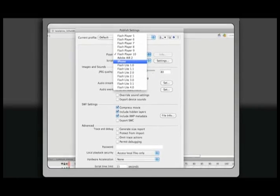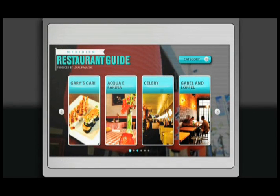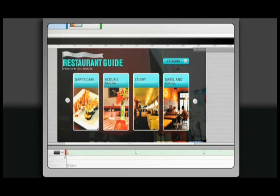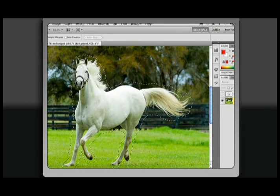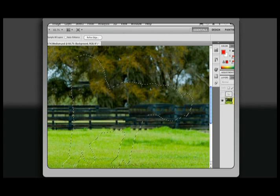We're excited about many things, including the Flash platform, specifically with the design and animation part of things. Actually being able to publish native iPhone applications using the Packager for iPhone and Flash CS5 is a game changer. If you've got a studio art background and you're comfortable with Illustrator and Photoshop, but you're a little intimidated by HTML and JavaScripting, and you want to bridge into the web design field with Design Premium, you can now do that with Flash Catalyst. The first time I saw the content-aware fill, honest to God, I thought they were just faking it — I can take something out of the background and instead of leaving a hole in the image, it's going to be filled in with appropriate content.